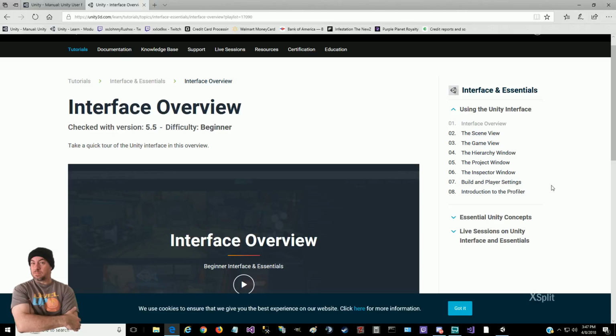I don't know how much of that I'll cover because some of that I'll be covering as I go. When I click, start adding game objects in here, we're obviously going to access the scene view, the game view, the hierarchy, project inspector. So I'm going to leave that. That's going to be some information that you can watch on your own. I'm not going to replay videos that are already out there.